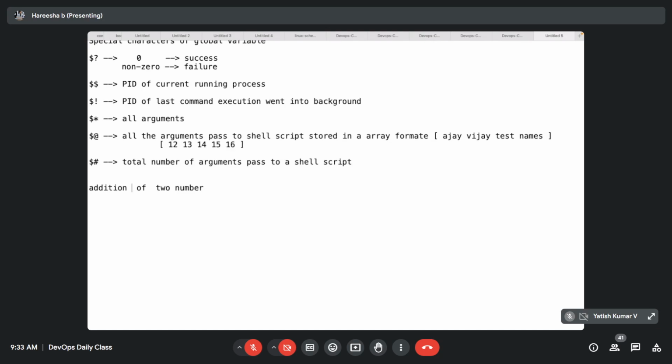Along with addition, then subtraction, then multiplication, then division. All these four in a single script. Is it possible to make it? Okay, then how? Declaring variables? No, why do we want to declare? Anyhow, we have input arguments to pass as input. Yes, we can use input arguments in the script.